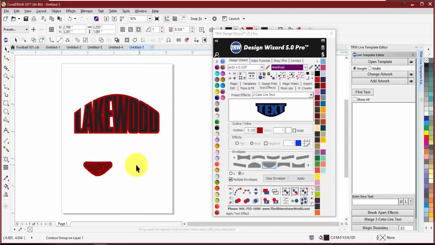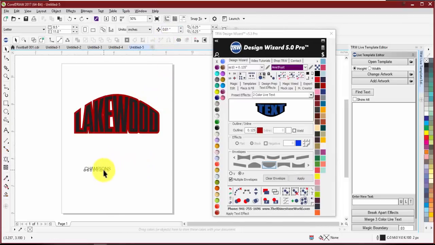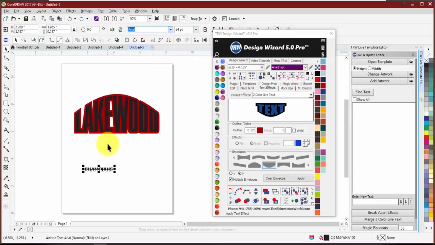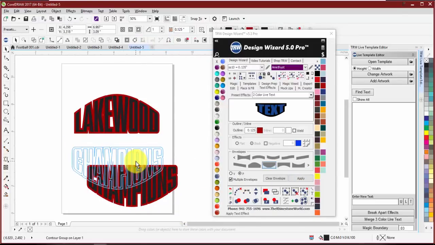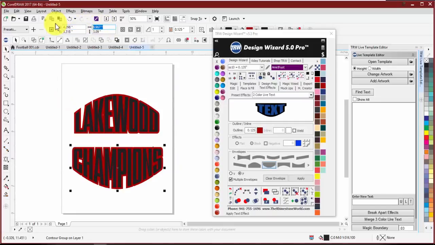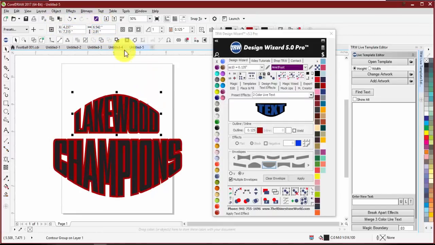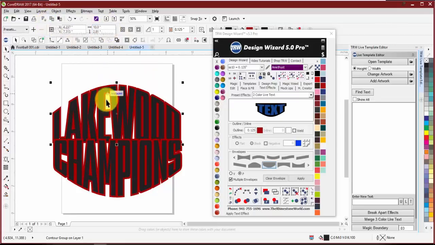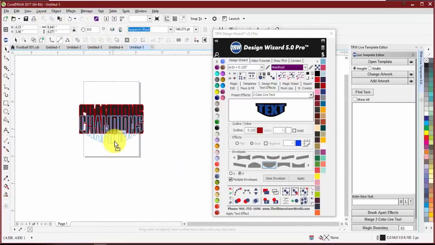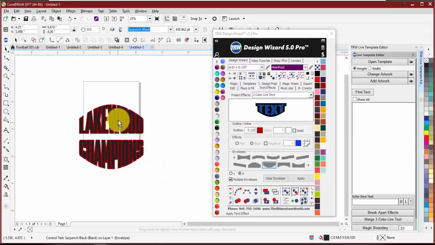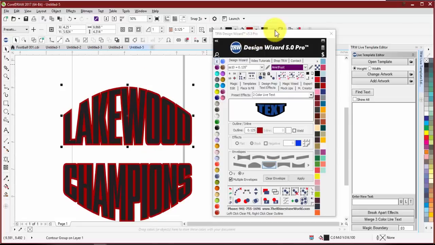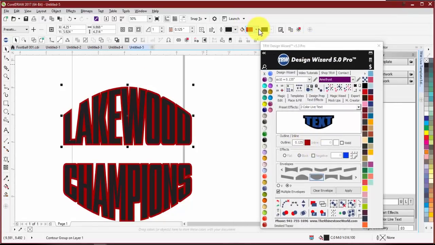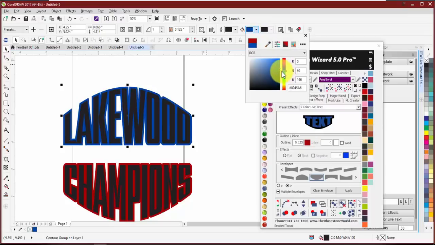Oh, let's go ahead and change the text first. Apply. And then once I do that, I can just make it a little bit bigger, and I can set these to the same size. So now we'll come in 10 inches, 10 inches. Go ahead and center both of them, and then I'm just going to pull it down just like that. Now if I want to adjust the color, again, I could have done that here, or I can just come back when I'm done and adjust it that way too.